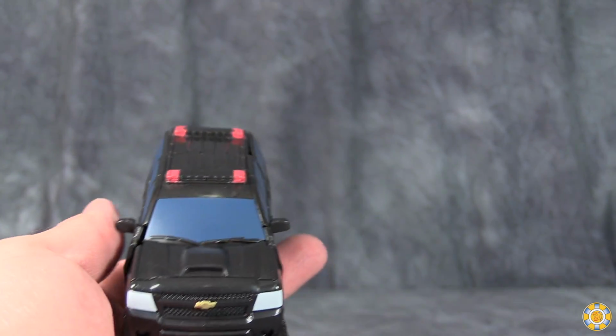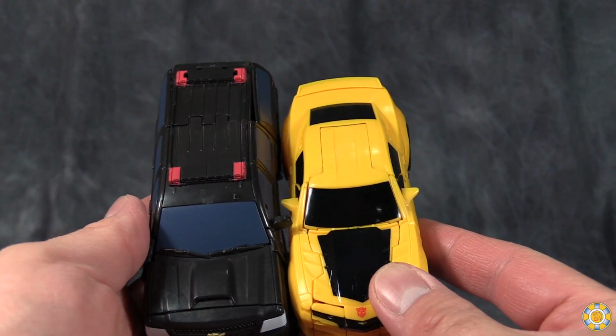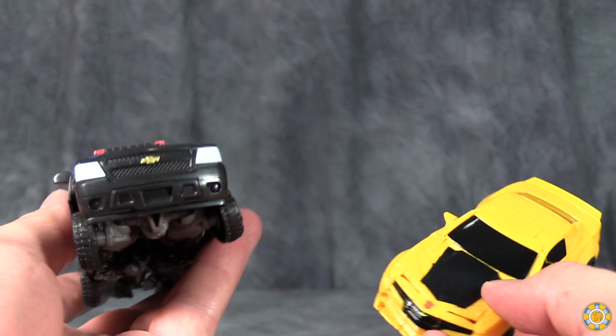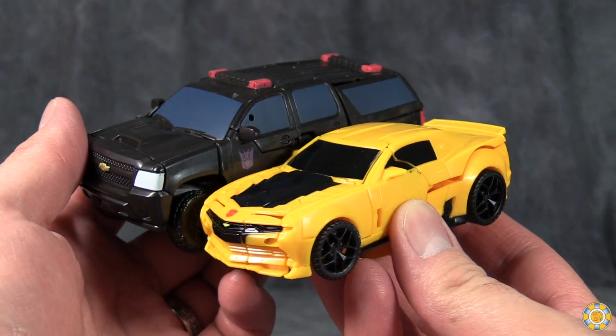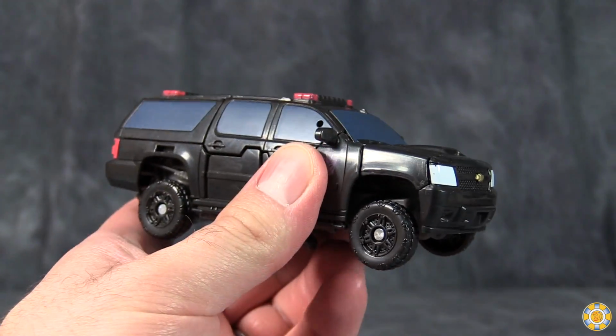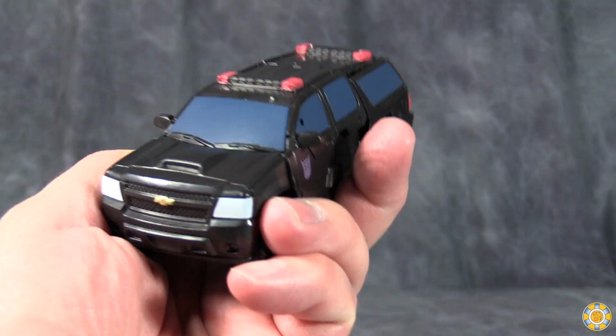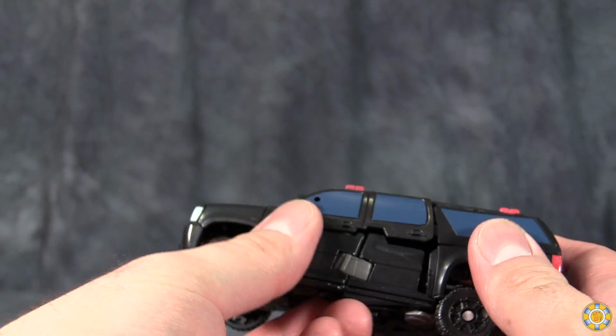But in vehicle mode, look, this is the Bumblebee that I recently reviewed. This deluxe class figure transforms into a vehicle mode that's almost the same size as this Turbocharger. What is going on with the movie line? They're getting so tiny. And the plastic on this thing doesn't feel right.